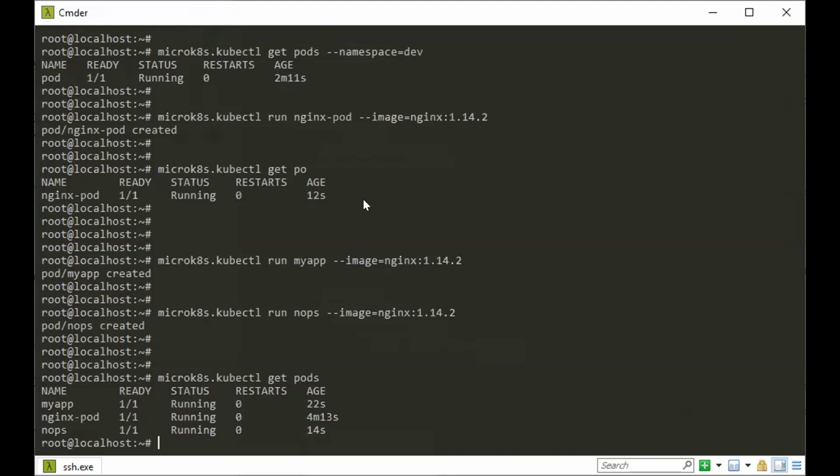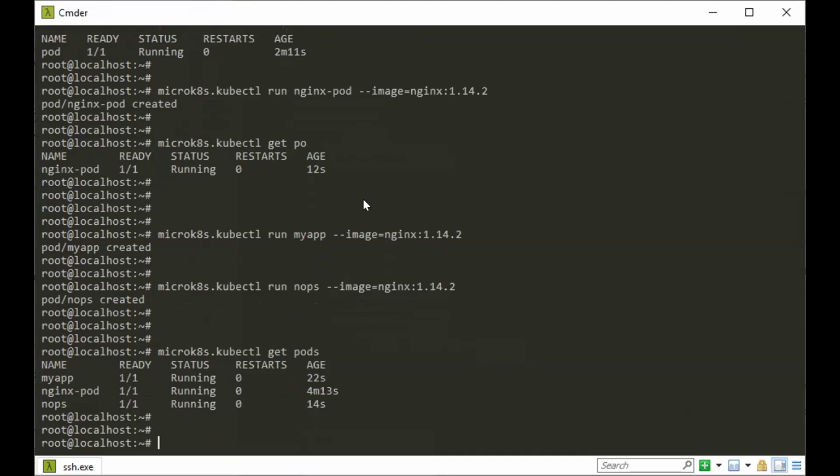So we have three pods running at the moment within this namespace. It's quite different from the other namespace. So we've been able to create a namespace. We deployed our pod in a particular namespace, different from the default namespace, and we deleted the pod from the default namespace. And we could also see that the pod in the other namespace, which is the development namespace, still exists on its own. So that shows you that there is a boundary between each namespace, like they are different entities on their own. Are we clear?